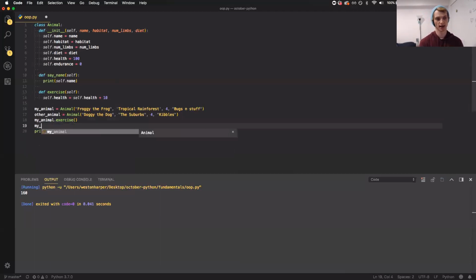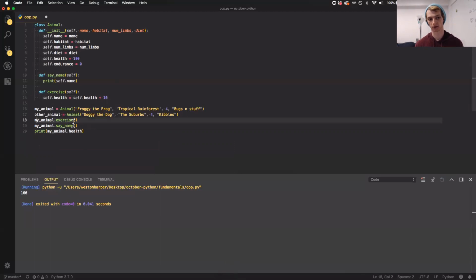So instead of myAnimal.sayName, if I want to do a bunch of different methods with this animal, this particular object rather, how could I do that all in the same line instead of having to split it up into separate lines? So a loop will no longer work in this case, right?